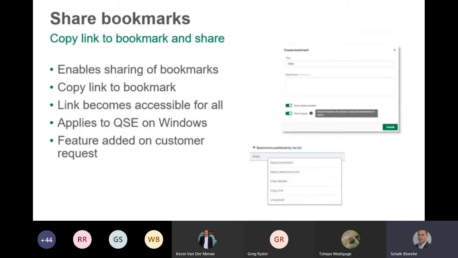Sharing of bookmarks was again an enhancement on data collaboration, and this is something between your contributors. You are busy creating within a public application, and you can create a bookmark. This will be a shared bookmark. You can then share that with another person by clicking on the option to show the bookmark link. You can copy it to a text object or text file and send it to someone else. That means the other individual receiving that bookmark can see exactly what you have selected, and you can have that conversation. It really makes collaboration between people a lot easier.